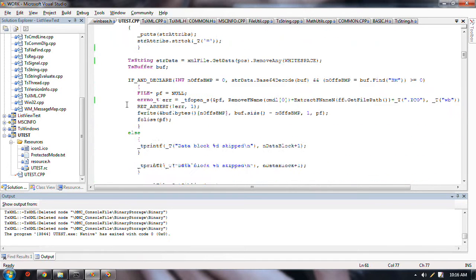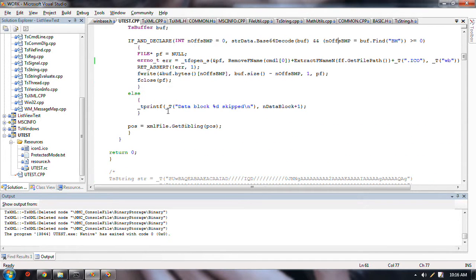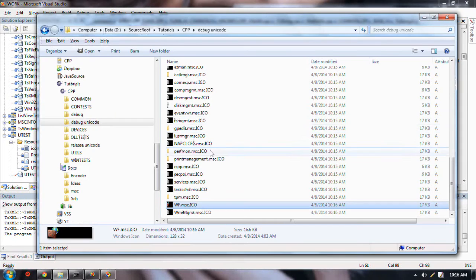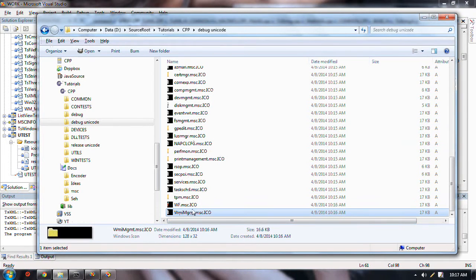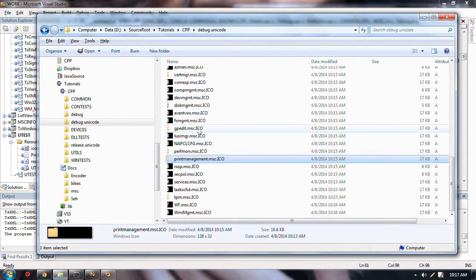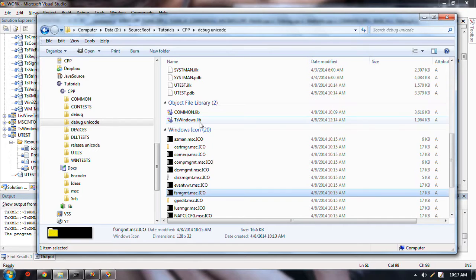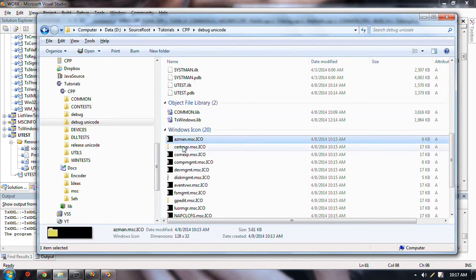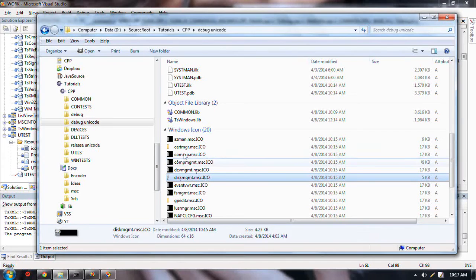Let's see, why am I skipping? Data blocks skipped. If I don't find a BL, I'm sure I had more than that before. I'm only getting one for each. Actually, they look pretty good though. No, it's definitely not right. What have I done wrong?